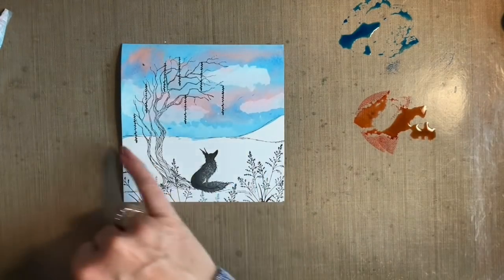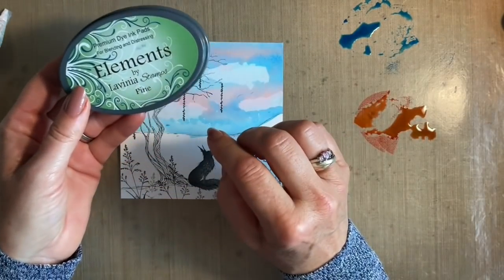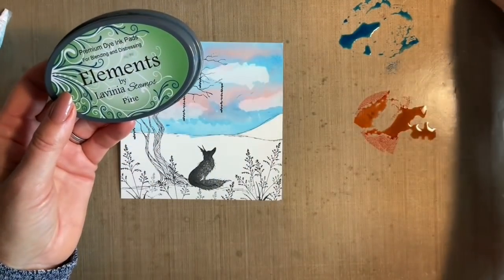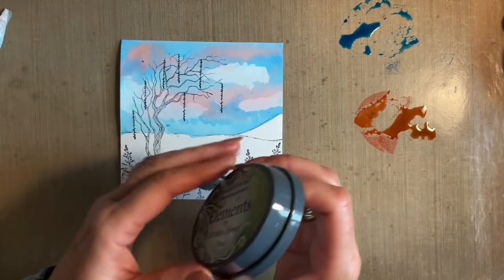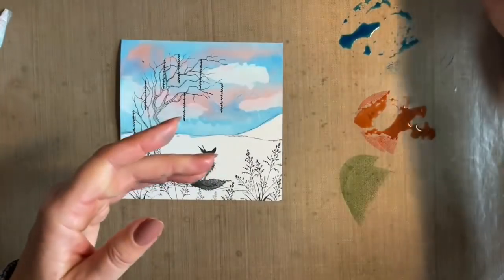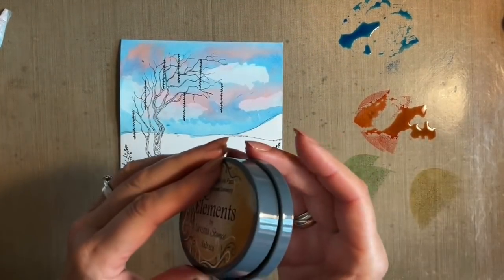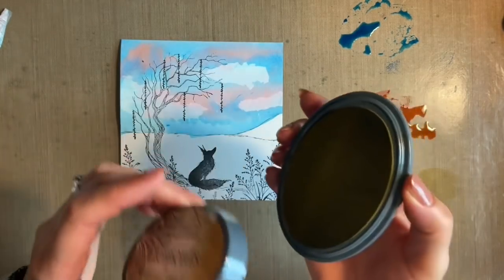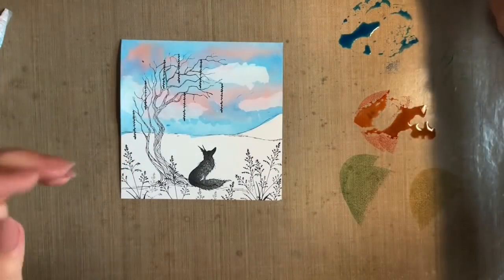So then we're going to look at the grass. For that, I've got the pine, but I'm also going to bring in a little bit of Sahara. So again, on my mat, I'm just going to add some pine and some Sahara. And again, I don't press the whole ink pad down, just the end, because obviously I don't need too much. And I can always add more ink if I need it.